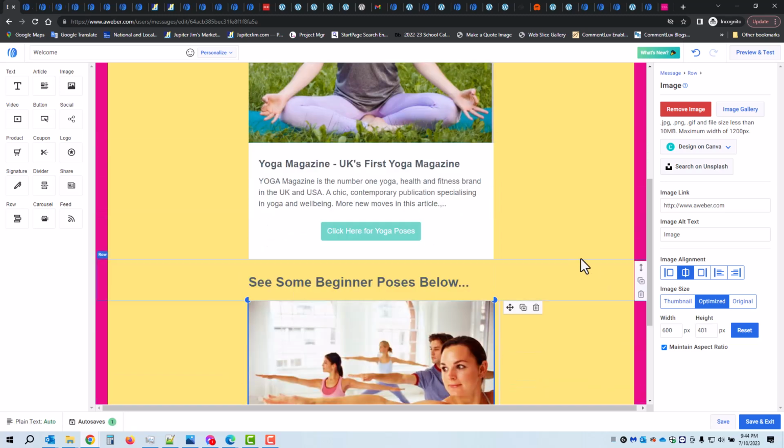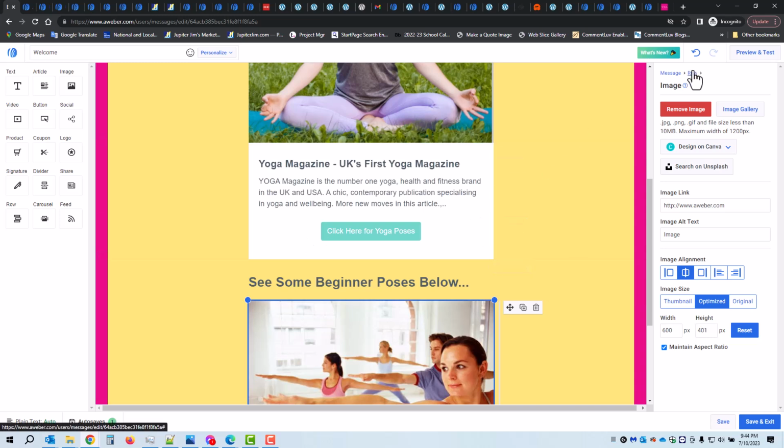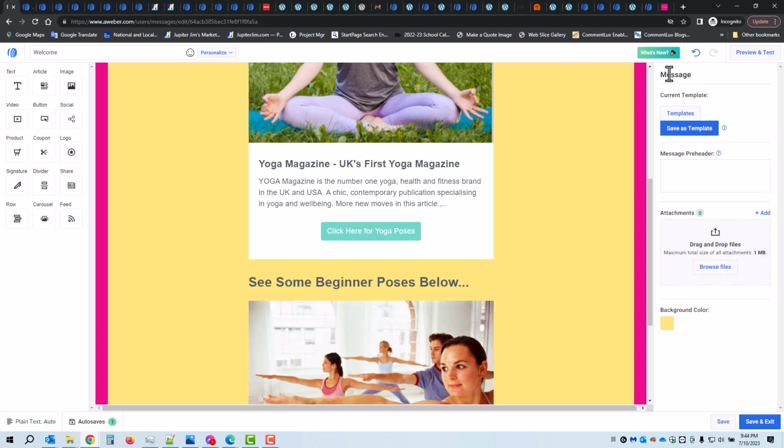Now, here's the rub, though. We're working in a row, so it says row. You want to go back to message, and you want to save. So we've just modified this template, and we want to save it as a new template. Okay, let's just save the template.